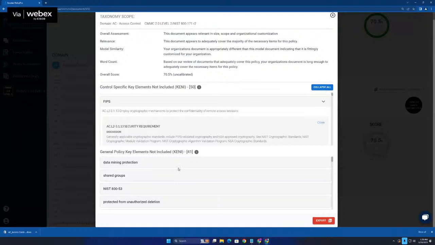So you're just going to want to make sure to include both the general KENNYs as well as the control KENNYs into your policies.